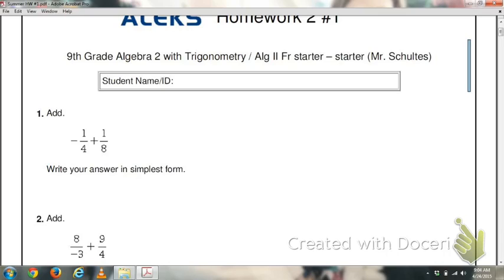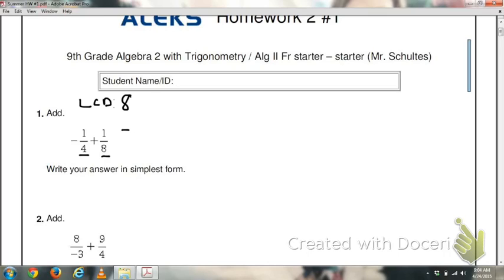Now, number 1, you have to add fractions. Keep in mind, guys, there is no calculator allowed, so you're not going to just be able to simply type this in. You're going to have to do it by hand. If you remember back in 5th grade, or 6th grade, when you learned to add fractions, you have to get a lowest common denominator, or the same denominator, in order to add the fractions. And so when I compare the LCD of 4 and 8, that would be 8. It's the smallest number that both 4 and 8 can divide into.